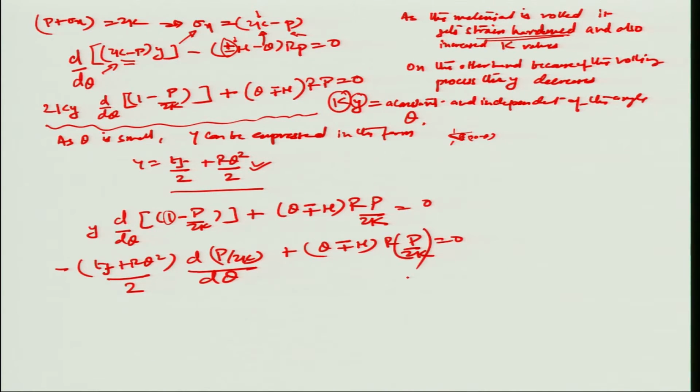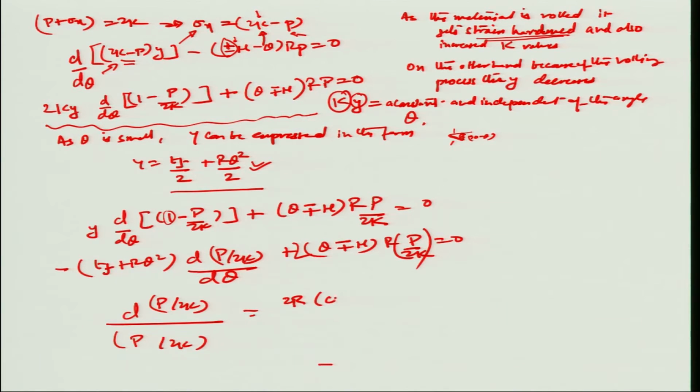to 0. So we can arrive at some logarithmic form as a solution for this equation based on all these criteria, and further I can multiply this whole expression by 2 on both sides, so I have a twice coefficient introduced here equal to 0, or then I can rearrange this expression and write this dp by 2k divided by p by 2k basically is equal to now twice r times theta minus plus mu times d theta divided by Tf plus r theta square.